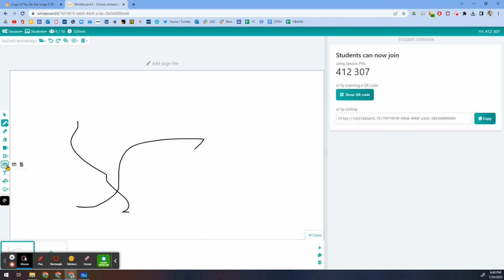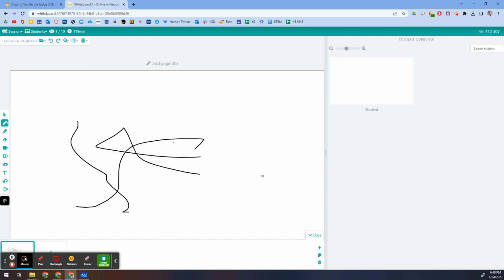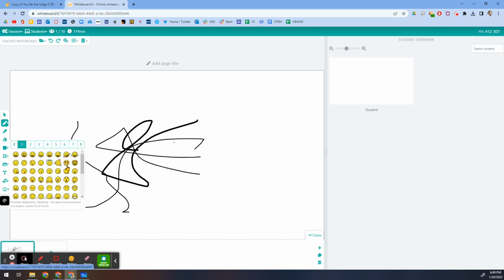I love to add in screenshots or images or PDFs of activities here. And then once you have your activity, all right, so I went in on another account and I logged in as a student here. And so once you have your activity, whether you put in a screenshot of a warm-up activity or some kind of passage you want them to annotate over, or some kind of math equation where you want them to draw out the problem. I love having students draw the problems using emojis. They have a lot of fun with that.